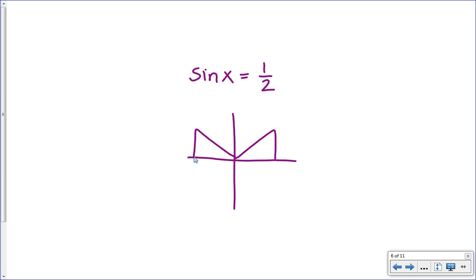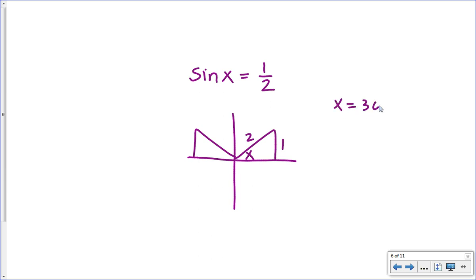I'm going to label x, which is the angle in here. It's a central angle. And I'm going to label the opposite and hypotenuse sides, because that's the information I have. That's what sine is. Now all I have to do is look at this and try to remember which special triangle it is. So it's a 1 and a 2, which are part of a 30-60-90 triangle. And across from the 1 in a 30-60-90 triangle, we always have the 30-degree angle. So this x is in fact 30 degrees.